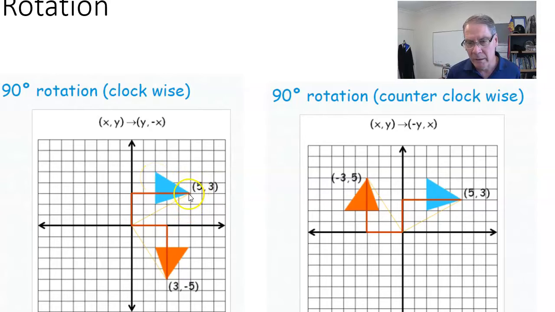Well, this point here, to give an example, is 5 x and 3 y, hence how it's described there in the brackets. So what would it look like after it's rotated? It would be down here, which is 3 x, still on the right hand side so it's positive, but it's underneath the axis on the y-axis, so therefore it's (3, -5). They're demonstrating that we've inverted the numbers and put a negative sign.